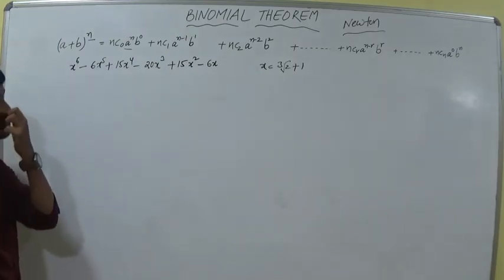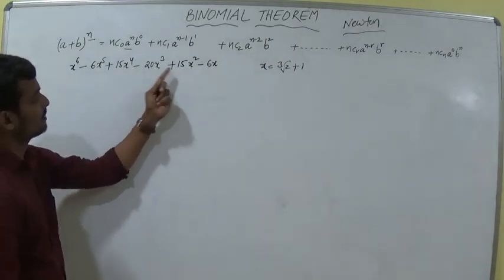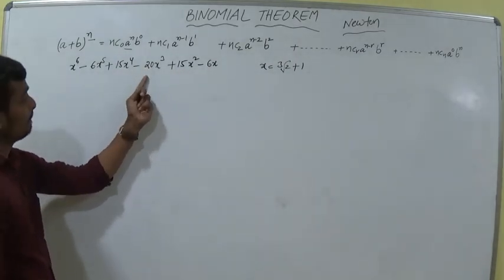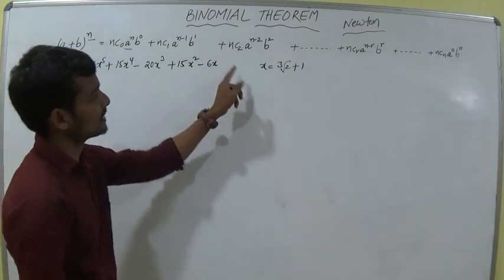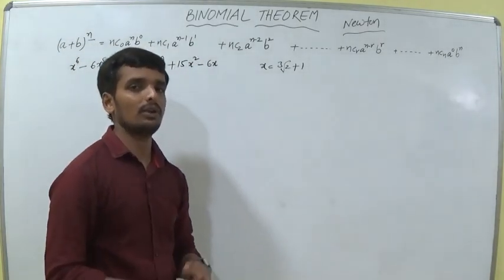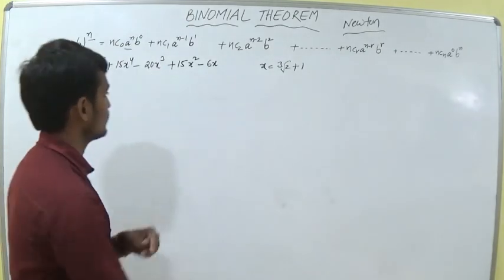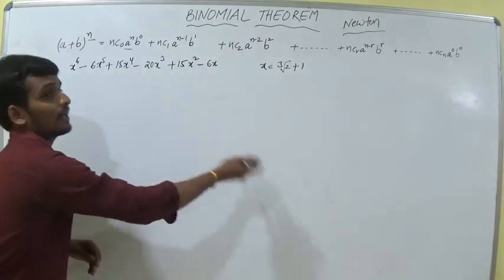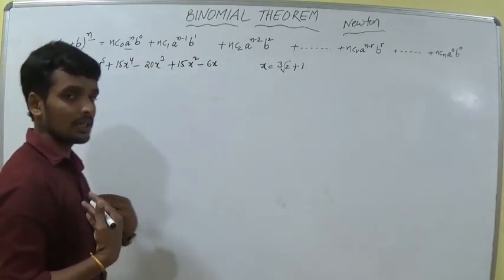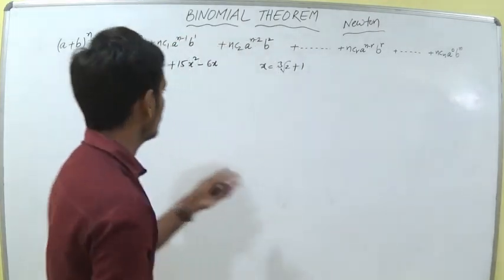If you observe the coefficients here, 6, 15, and the middle term is 20. But there is no last term. So now I am adding the last term. What is the last term? Absolutely, the last term is 1. So I am adding 1 and subtracting 1. I want 1, so that's why I am adding it, and I subtract 1 to compensate.